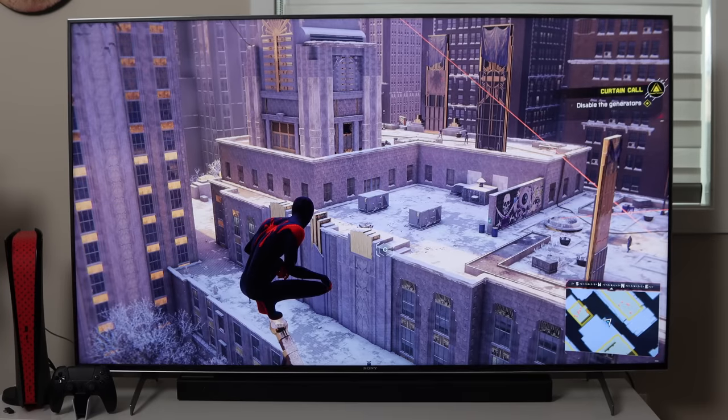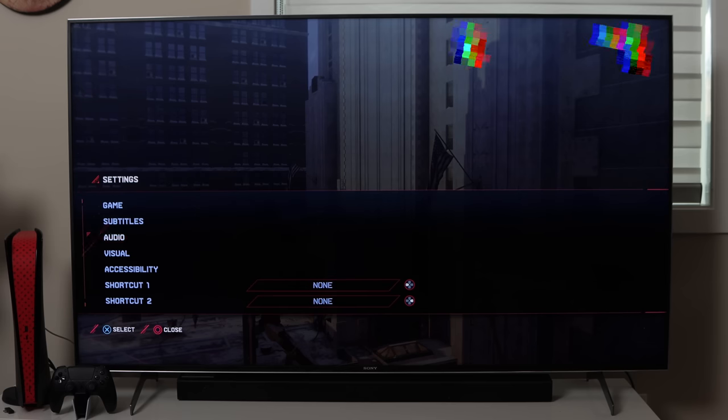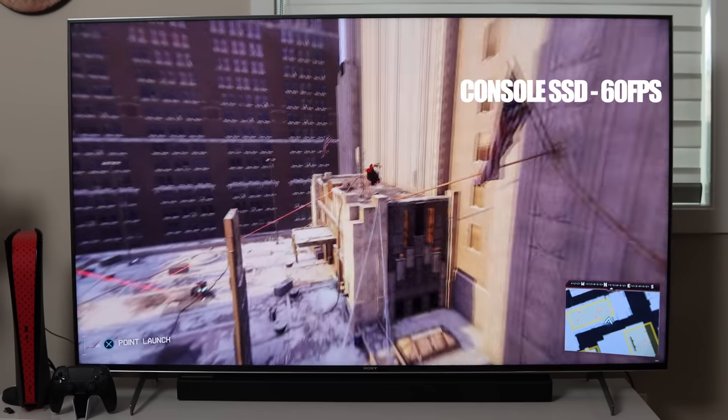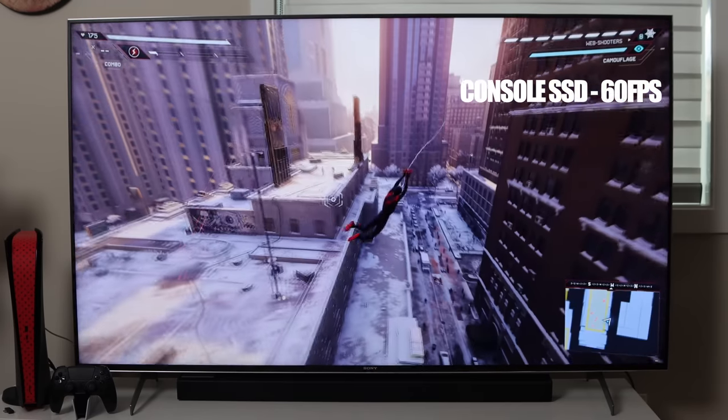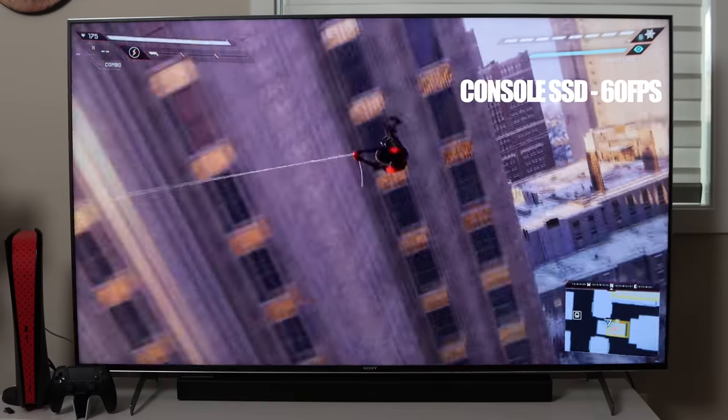Okay, so currently we're at 60 frames per second. I'm gonna go ahead and show you guys right quickly in the settings option and visual. So performance RT, 60 frames per second. Let's go ahead and move with this. As you can see, this feels pretty much the same as the other one. Feels just like playing off of the M.2 SSD. So it's pretty much the same.